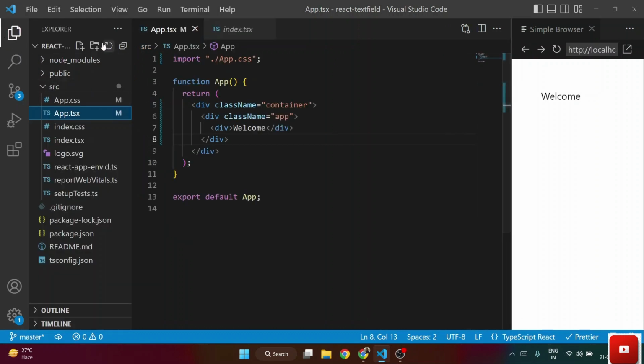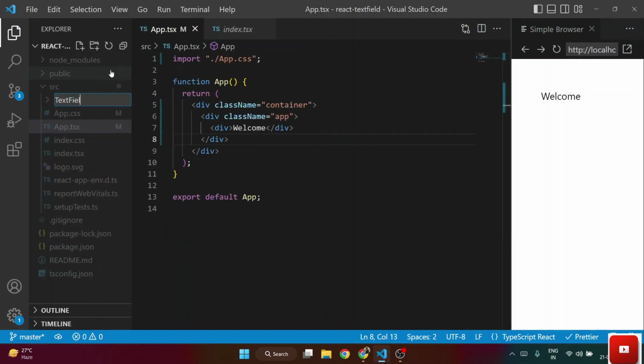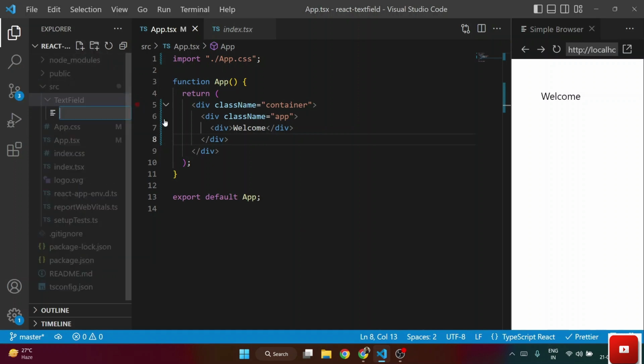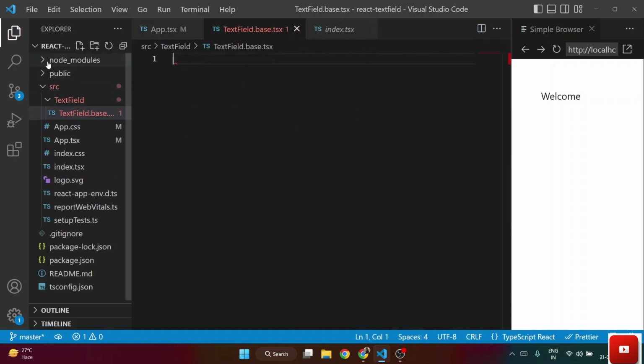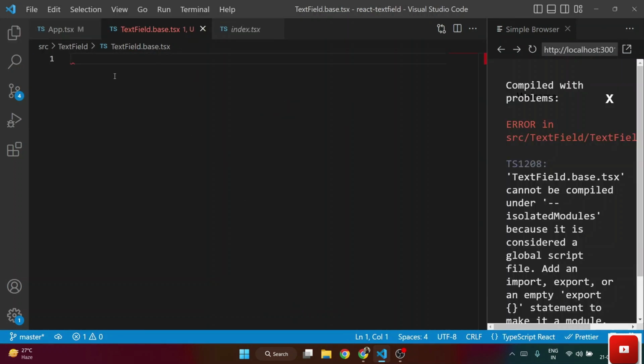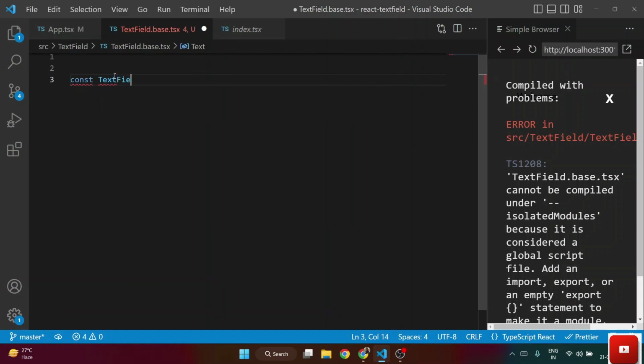Let's create one folder for our reusable component. I'm naming it text field. Create one file. I'm naming it text field base .tsx. We are using TypeScript, and here I'm going to write a functional component, text field base.